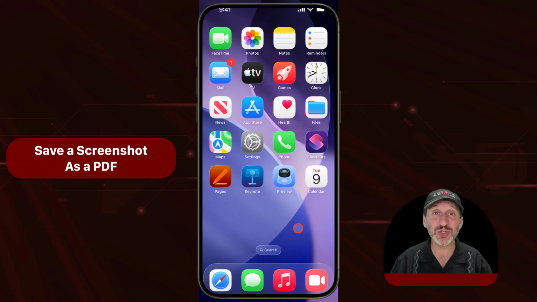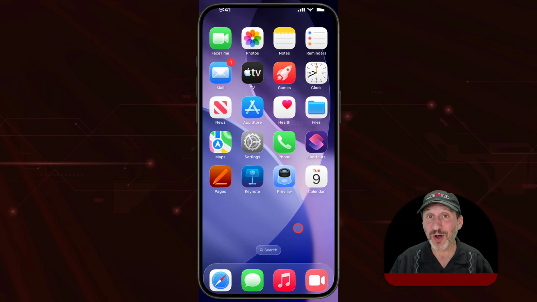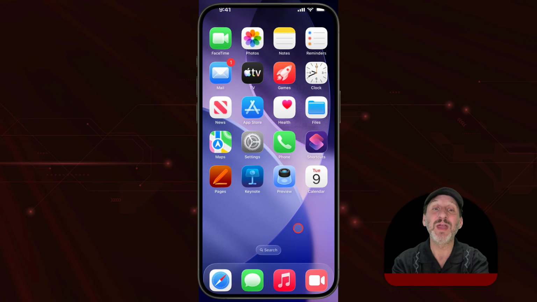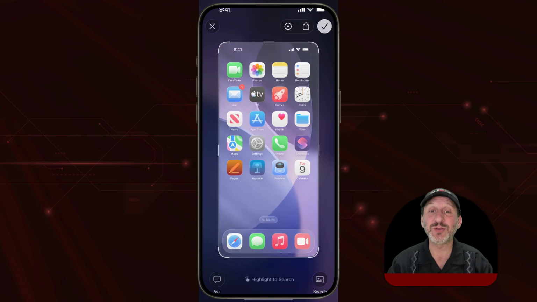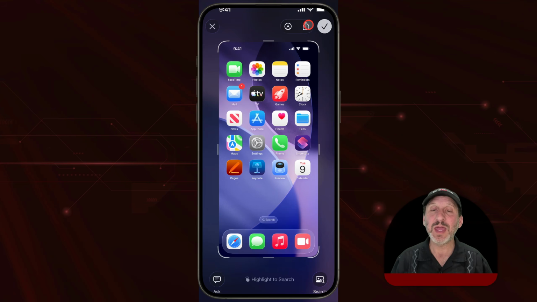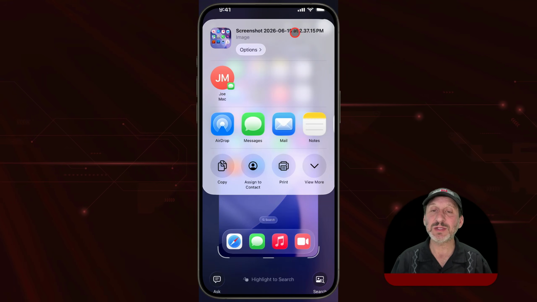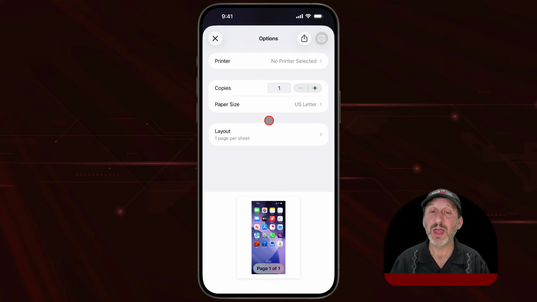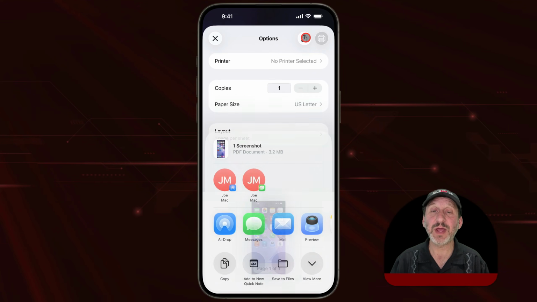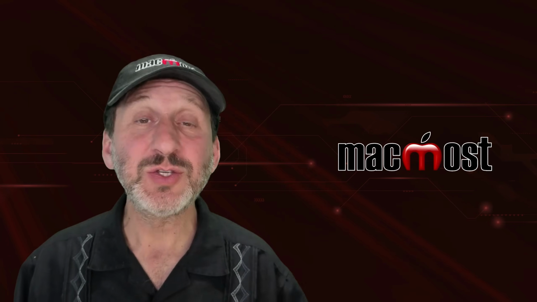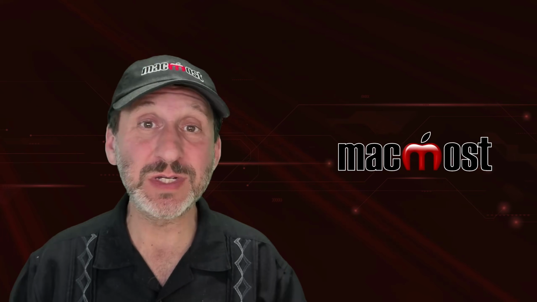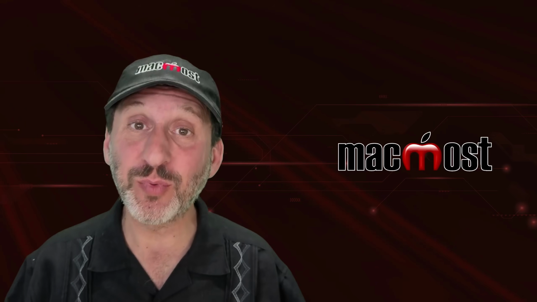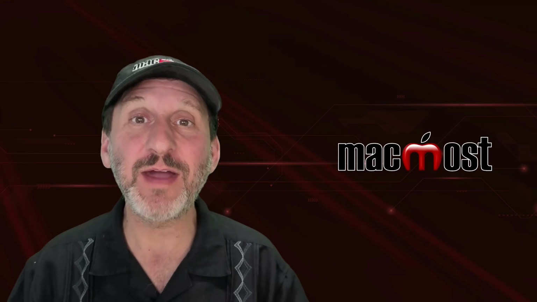But you can always take a screenshot and you could just save the screenshot as a regular file, but you could also save it as a PDF. If you take a screenshot, like I'll do it just here of the home screen, then you've got a way up here at the top to tap the share button. And then you could do print and then save this out as a PDF using Save to Files. So as you can see, there are a few different paths you can take. But generally, if you can print from an app, you can create a PDF from an app.